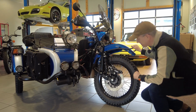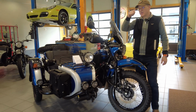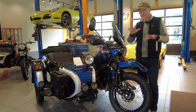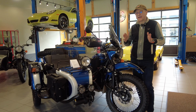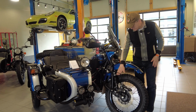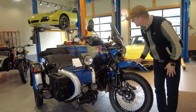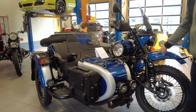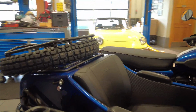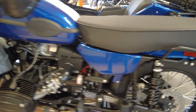So this bike has that. And anytime I get on a Ural with Nitron shocks, you know it right away, just as we go around the building here, not to mention when you go on a little bumpy road. You feel it when you're on the highway and you hit a little bump, the way the machine feels with these shocks is way different. They come in a set of 5. We get 2 and 2 and 1 for the sidecar. They're all adjustable, so you can adjust the spring preload and the dampening of the shock. And they come with a little toolkit that would allow you to do that.